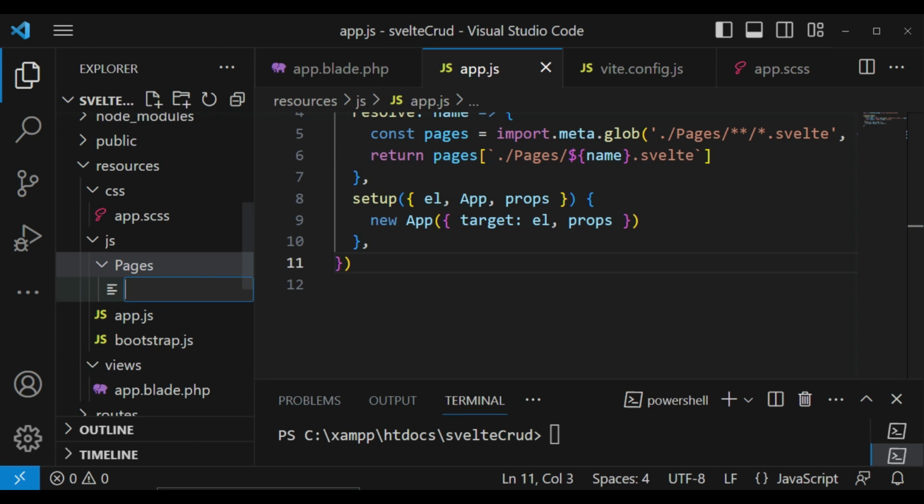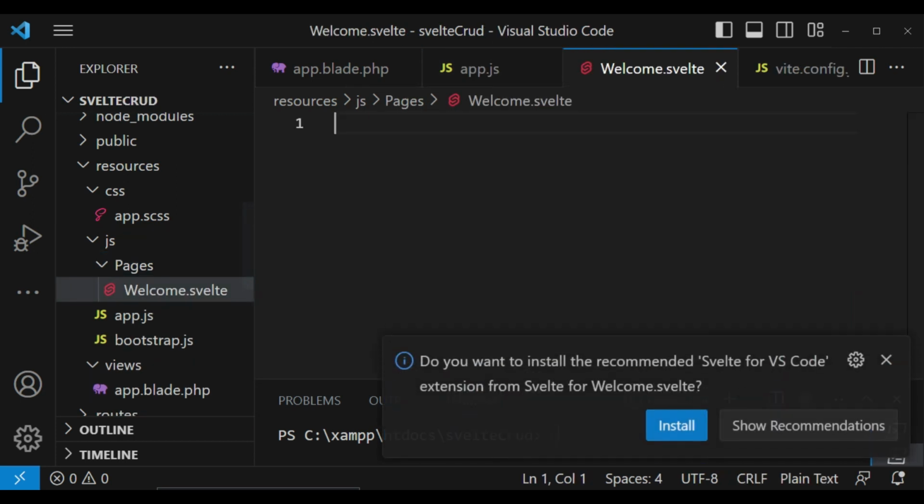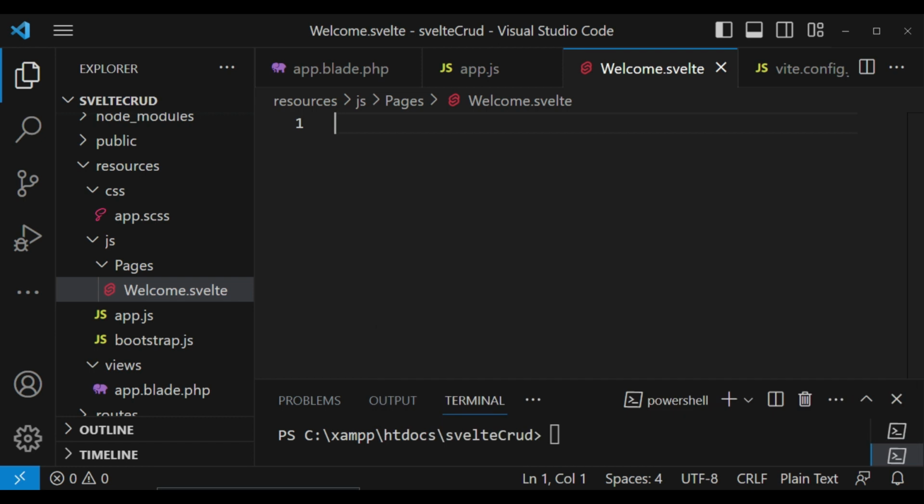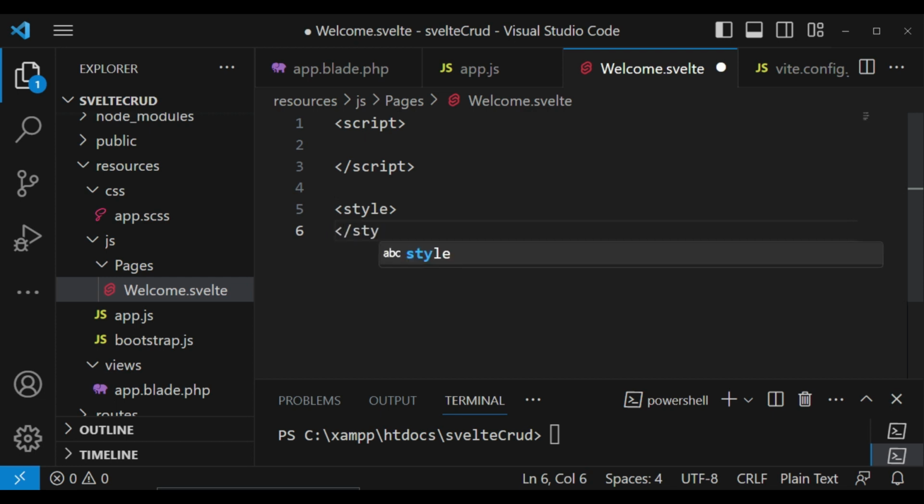And this file, let me call it welcome.svelte, like that. And inside here, I would like us to put in some code. So we are going to have script. This is sort of the structure in which Svelte is usually presented. And then after that, between the script, we can have our HTML, and then down here we can have style. So in this case, our CSS or something like that. And still we can just write our basic CSS.